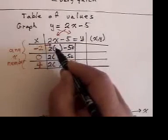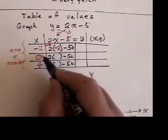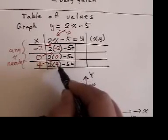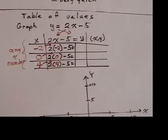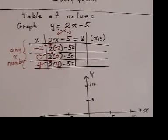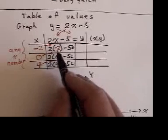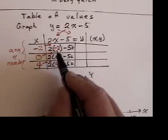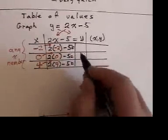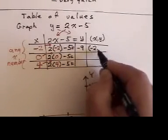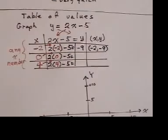Now all you do is you plop each of these into the bracket. So I'm going to throw negative 2 in there. I'm going to throw 0 in there. And I'm going to throw 4 in there. And think of this as sort of a little dance. Negative 2, you have to find out who negative 2's partner is for the dance. So I now say 2 times negative 2 is negative 4. Negative 4 subtract 5 is negative 9. So for this dance, negative 2 is going to go to the dance with negative 9.